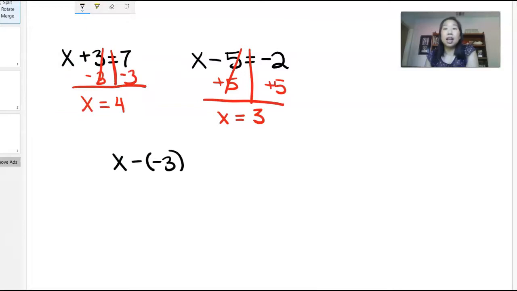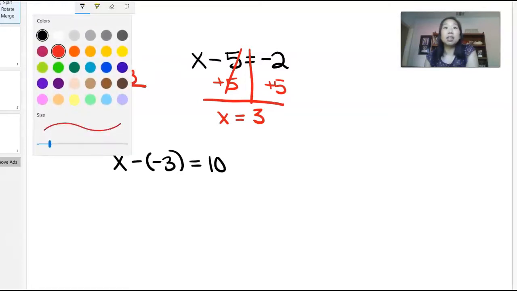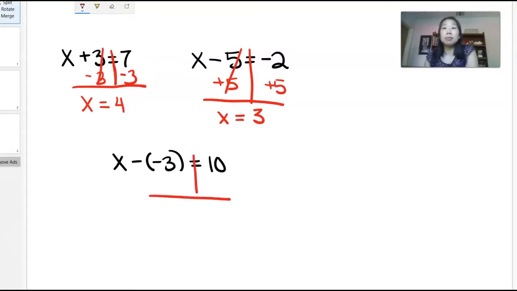Same goes for if you have a question like x - (-3) = 10. You're gonna do the same thing, we are going to draw an upside down T. We have to get rid of this negative negative and make it a positive, so now the opposite is going to be negative 3 to both sides and I am left with 10 - 3 which is 7. And I call this T charting, so all you're going to do is use your T chart.